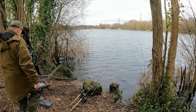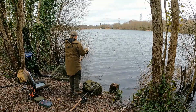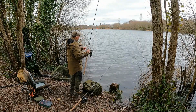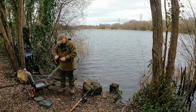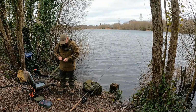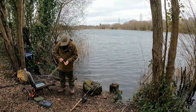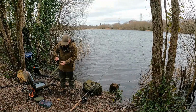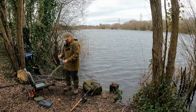Right, I'll bring this left-hand rod in now. It's been out there just a good hour now. Just freshen up, I think. Well, that's deep. They don't look too bad, but don't leave them out there too long, do you? Right, let's take this one off and put a fresh one on there. Bait elastic on there. I'll put the bait elastic on there really, because I'm using a single hook. It just holds it steady.